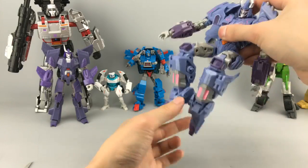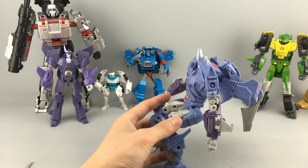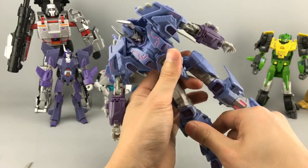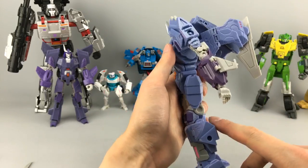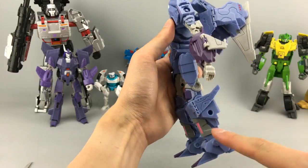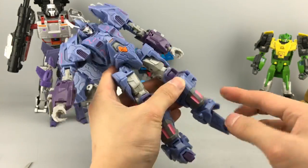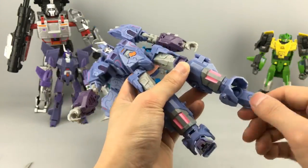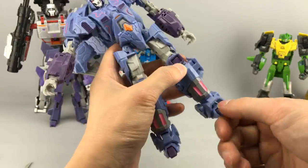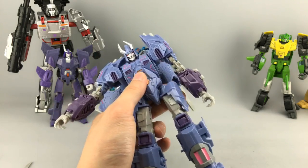He doesn't get quite 90 degrees, so he'll have to be leaning back just a little bit if you want the bench pose. And again, I mentioned with the review, it's weird that the way the leg is designed, you can't actually get him to have a straight leg. It's always sort of tilted at the bottom here. He does have this ankle cover as well as a big ball joint at the ankle, so you get a bunch of articulation there. Does he have a peg hole for a flight stand?